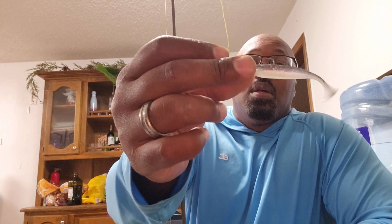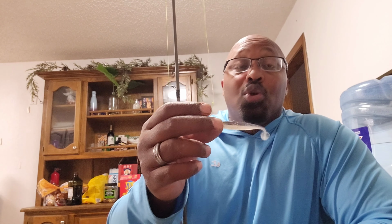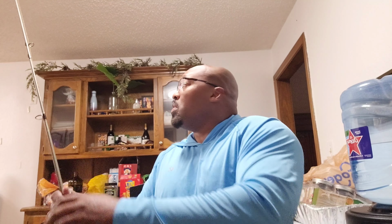A 1/16 ounce jig head. This is a paddle tail, and you guys see my little setup, the lures I bought with the different colors. But I was fishing with that color. It looked kind of like a minnow, right? Kind of like a guppy minnow you buy.